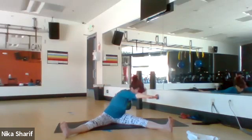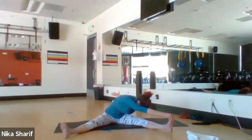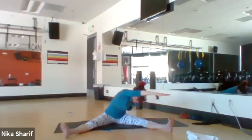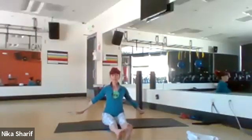And come back to the left, right hand. If you cannot touch your toes, by the way, don't worry about it. Just place your right hand anywhere on your left leg. And return. Very nice. Bring your legs together.